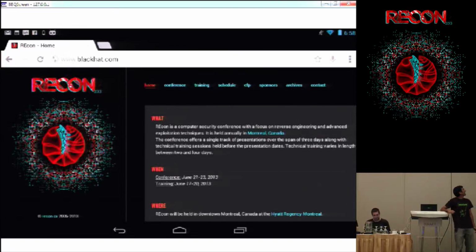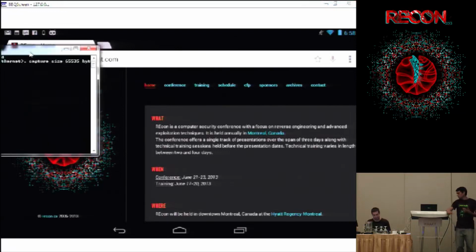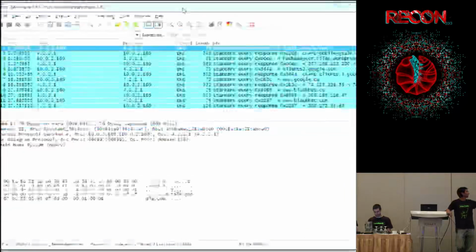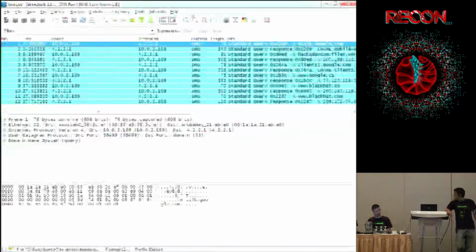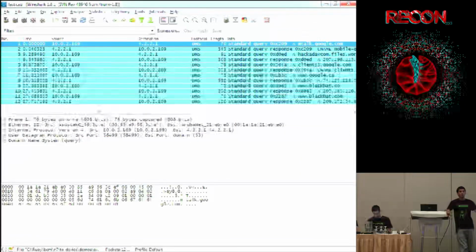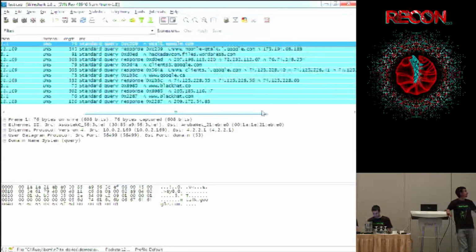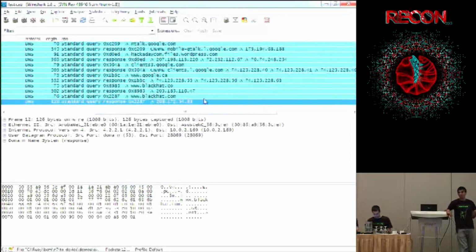What's cooler about this than just kernel mode modification is the fact that it's always transparent, totally always transparent. I mean, if you would sniff the packets from inside the phone, you wouldn't see any difference.